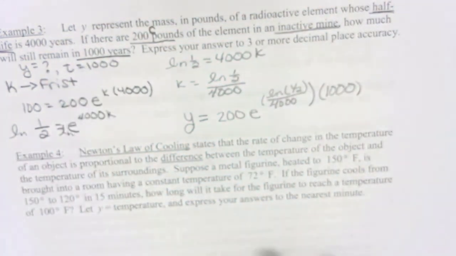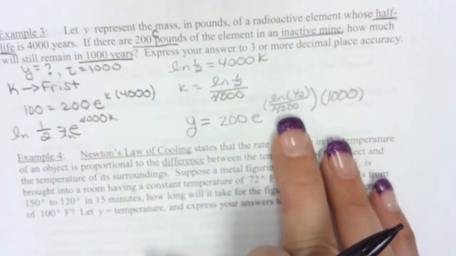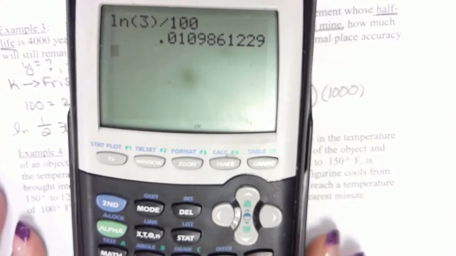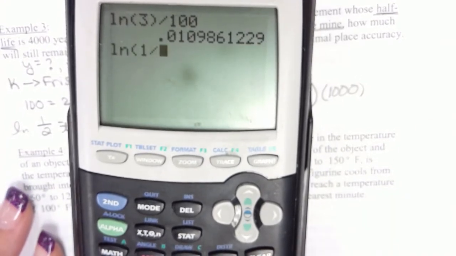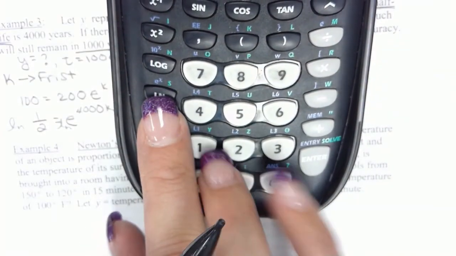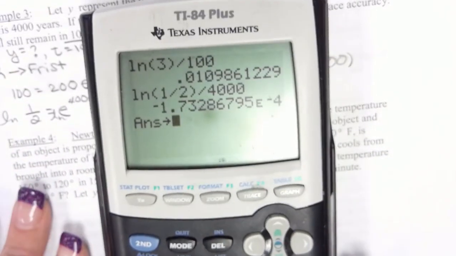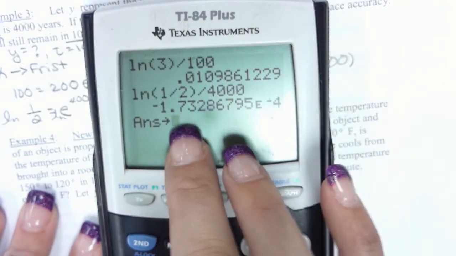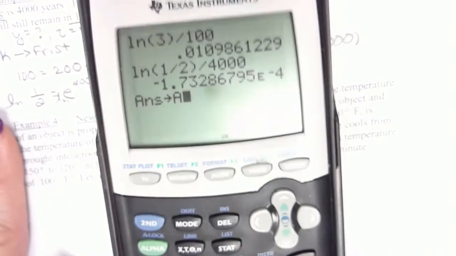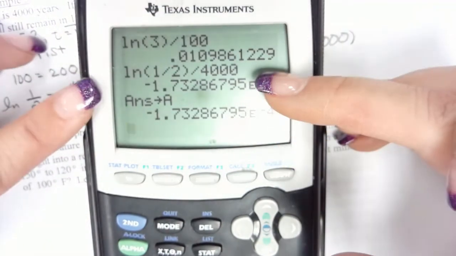As you can see, this gets a little hefty on our calculator with parentheses. If you want, you can still write this in, but here's another way to do it. Originally we solved for k, right? And that was ln 1/2 divided by 4,000. I also want to make sure I don't estimate around this because it messes up our whole problem. So what I'm going to do is go to the bottom of my calculator and go to the STO button. Push that. What I'm doing is storing it. So now I need to give it a letter. Don't use X or Y because that gets confusing. So I'm going to go to alpha and maybe put A down. So I'm going to store it as A. Press enter.